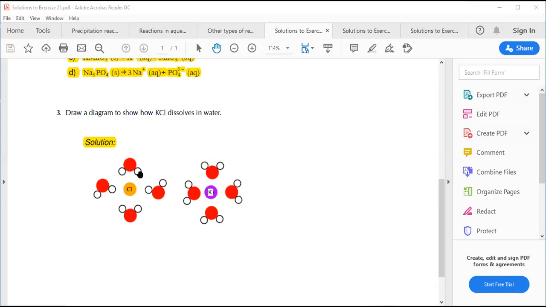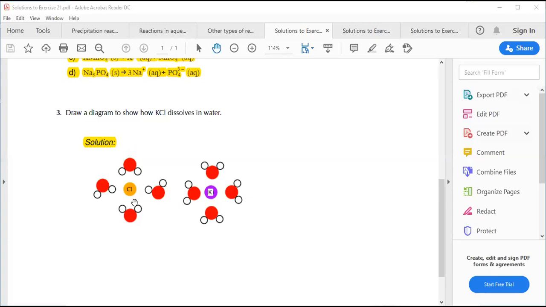Your hydrogen goes in front, right? Because hydrogen becomes partially positive and this one is partially negative. So unlike charges attract and like charges repel. So the chloride ion is going to be surrounded by water with the hydrogens in front because they are positive. They are being attracted to the chloride ion that is negative. So these two circles here, the white ones representing hydrogen, must be in front. Oxygen must be at the back.